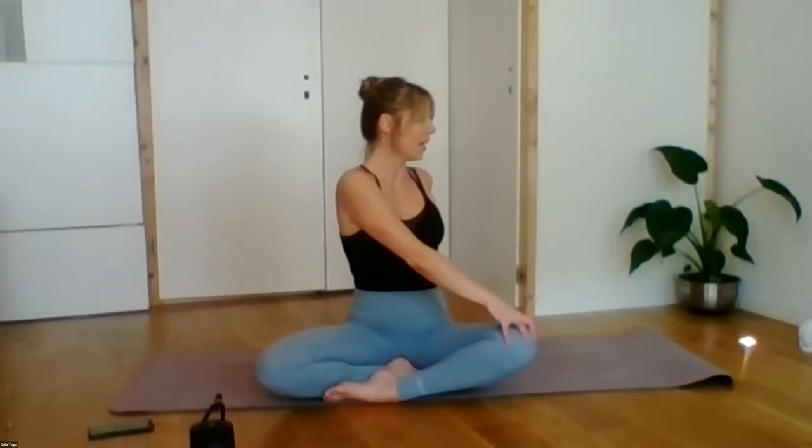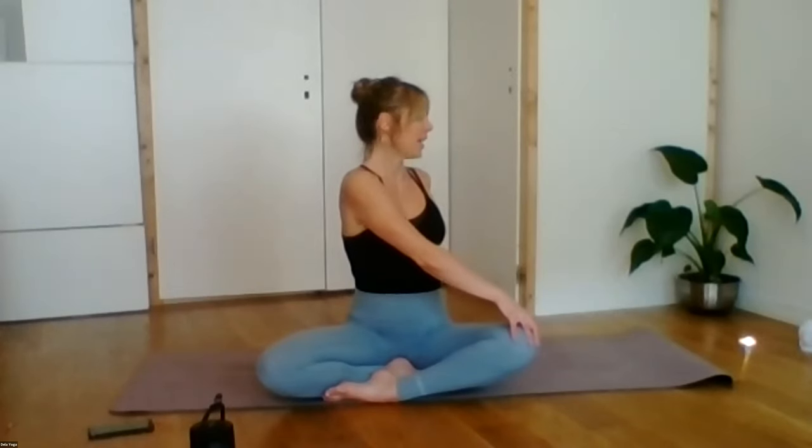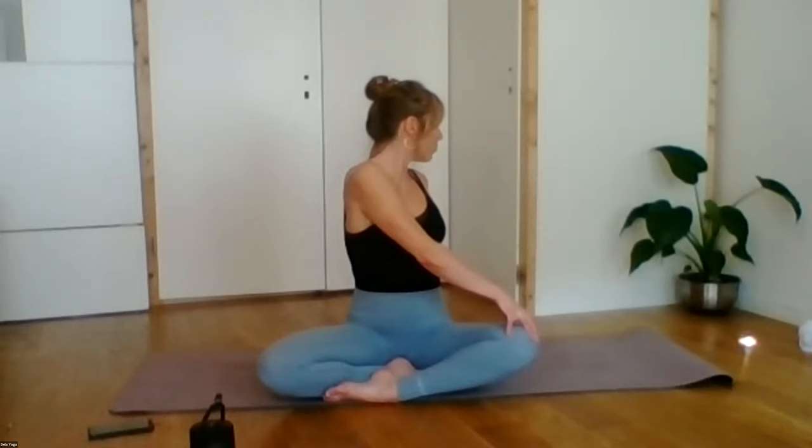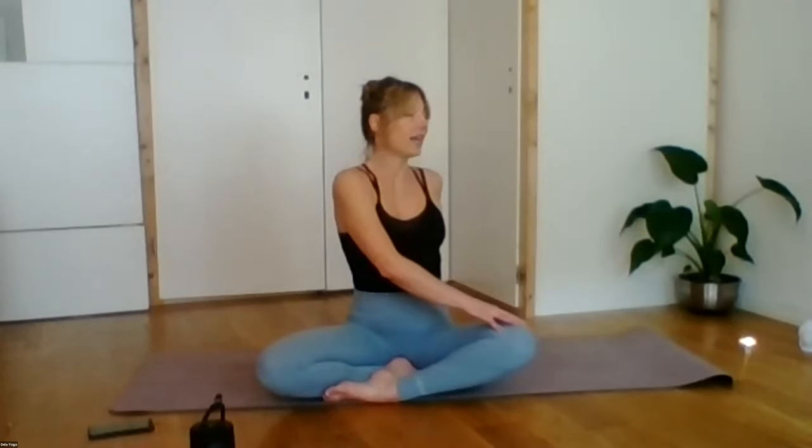Inhale up, exhale, twist to the other side. So right hand comes to left knee and left hand behind you. Inhale, reach up, exhale, twist a little more. Gaze slightly over your left shoulder. Inhale, make sure you're one strong line with your body, and then exhale, maybe rotate a little more. Inhale, and exhale, come back to center.